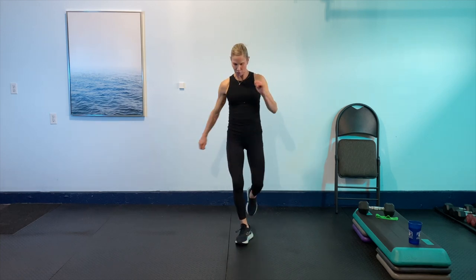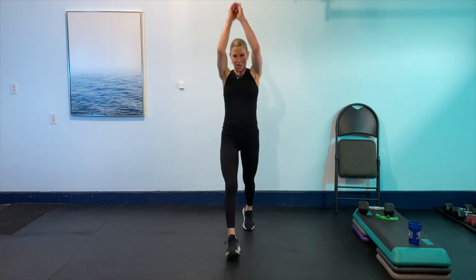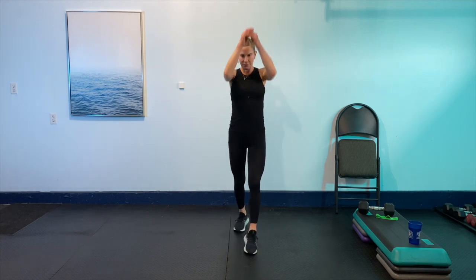Going back to the 1-2-3 kick or 1-2-3 knee. We've got 30 seconds. Are you ready? Here we go. 1-2-3 kick. Whoops. I get my feet right here. Get a little push. Remember, if you don't want to kick, drive that knee. Drive that knee wherever you feel happy.